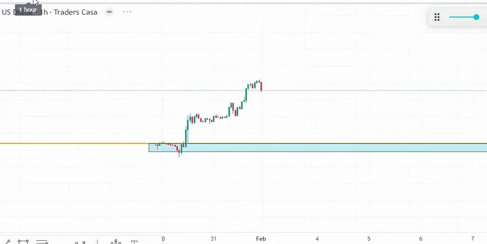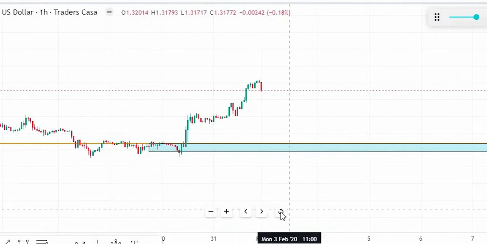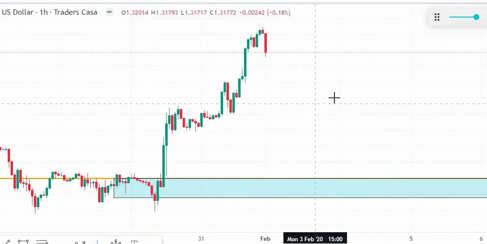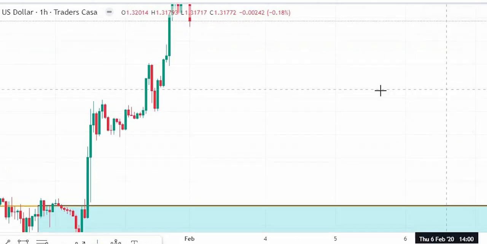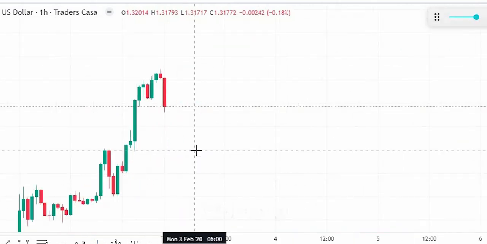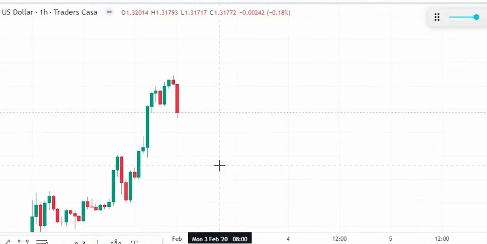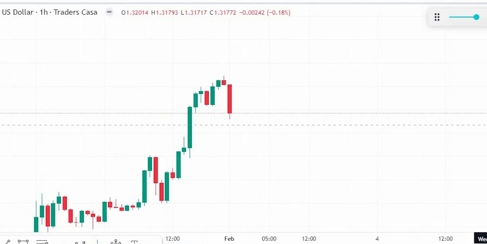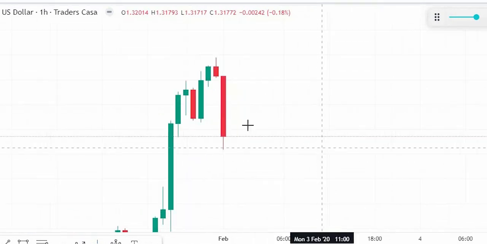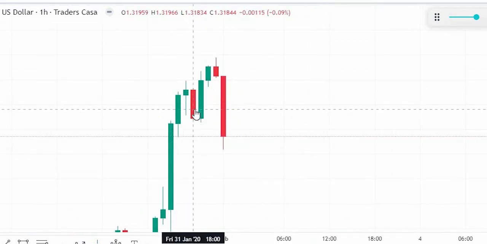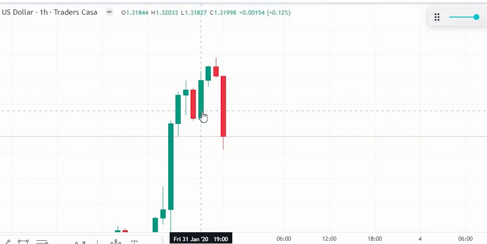Now go down to the 1 hour time frame to have a clearer view of the chart, which is right here. At the moment, the market is giving a signal that it might continue downward. And what is the reason? Because this pullback is a value pullback. I will be creating another video on how to locate a value pullback. This is a value pullback because the red candle was engulfed by the green candle. So this is a little pullback to the upside.